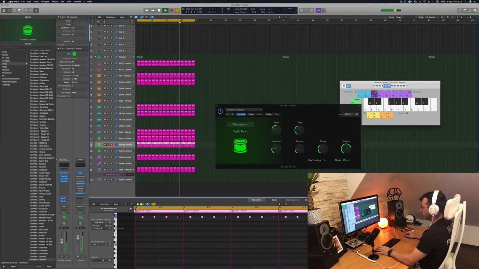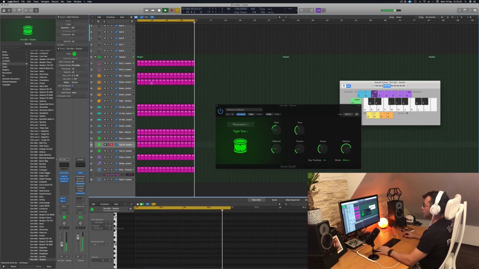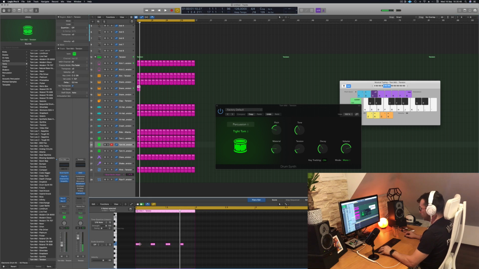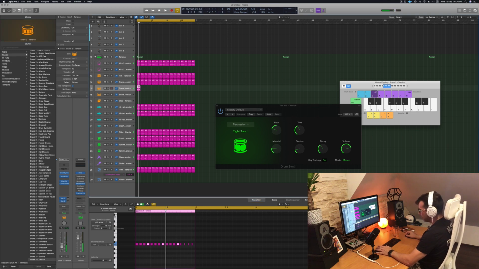Give a lot of life to the track. Now we do, to really top it off, some little snares, some rolling snares. Not to this intensity, guys.